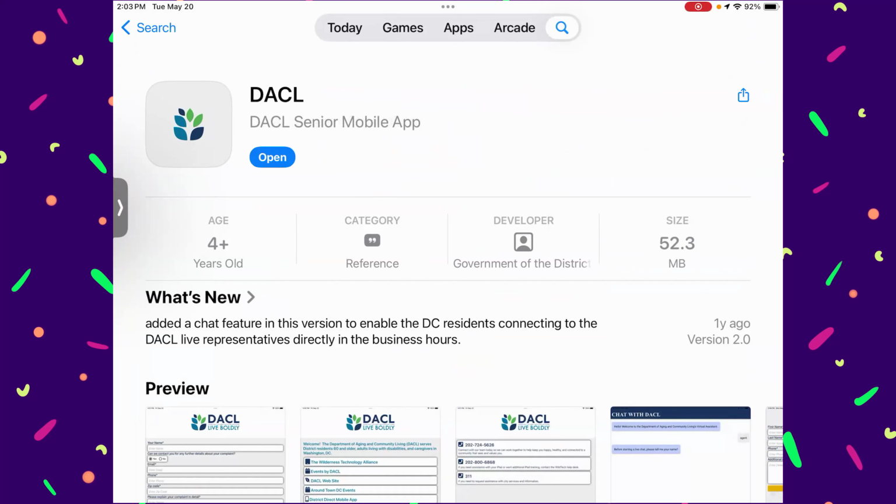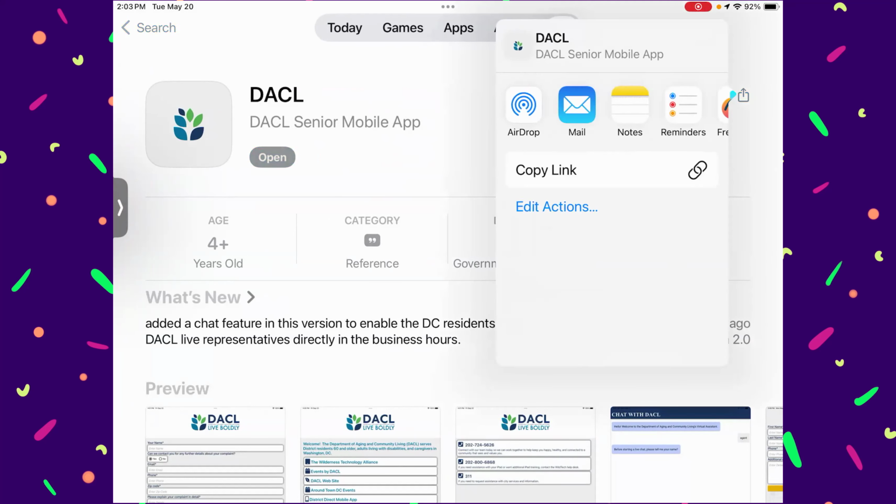I'm going to hit the share button here on the right-hand side. Again, the share button is all throughout the iPads and Apple devices. So when you see this button, this square with an arrow, that is the share button, okay? I'm going to hit copy link. You can mail it, you can iMessage it, you can send it to others. So please share these apps with others so they can utilize them on their device too. If they have an Android device, of course they won't be able to open it on the App Store, but it's probably on their Play Store, okay? Play Store is for Android devices, App Store is for Apple devices.